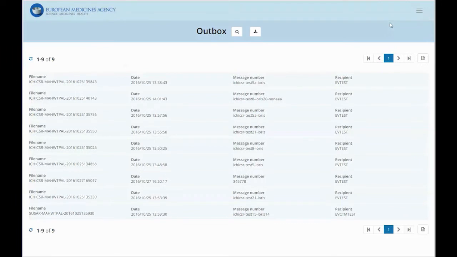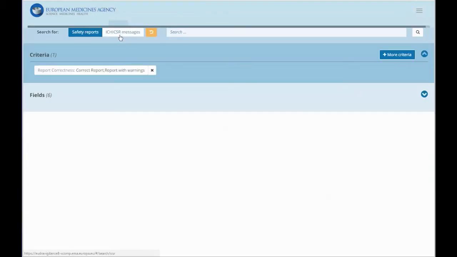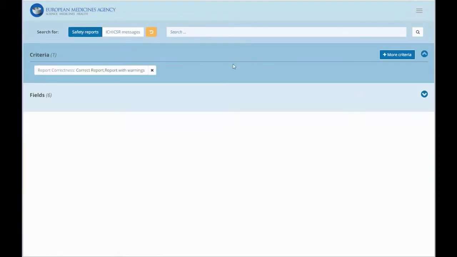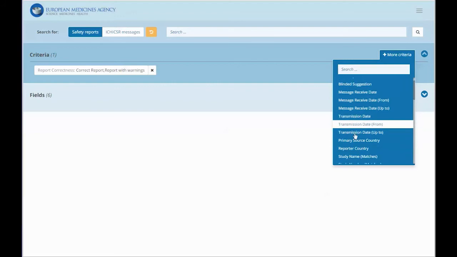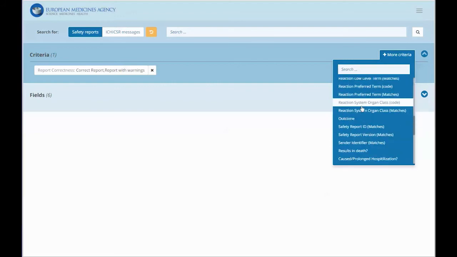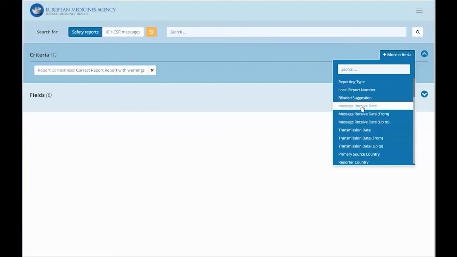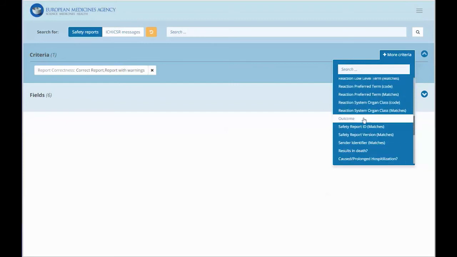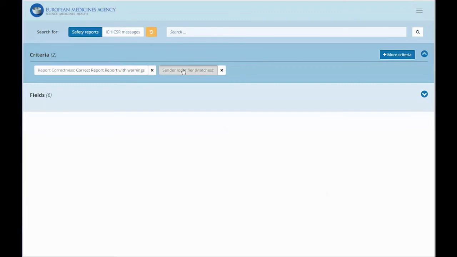In order to perform more complicated queries, you need to enter into the ISSR section. This section searches against the User Vigilance database and will enable you access to ISSRs submitted by other organizations. To add a criteria, select it from the list and enter the information needed by the filter.